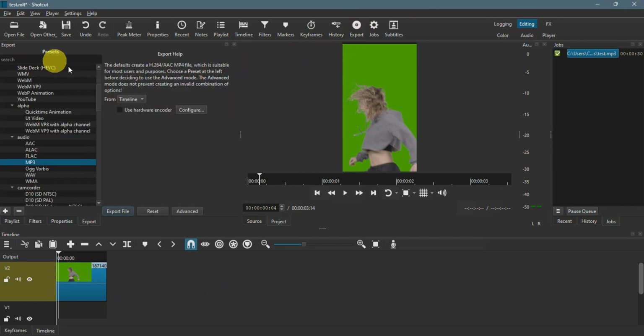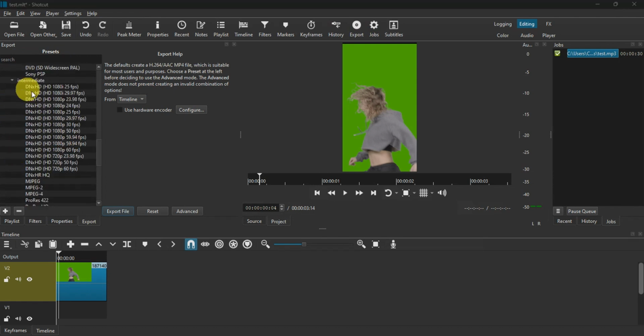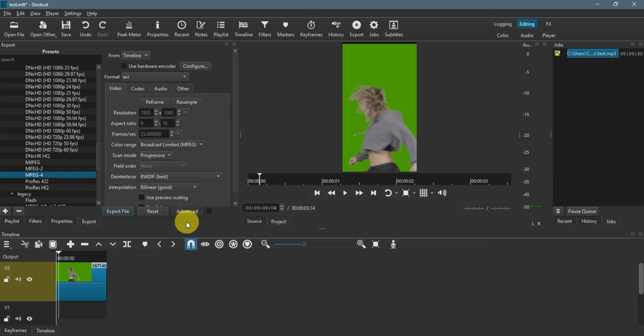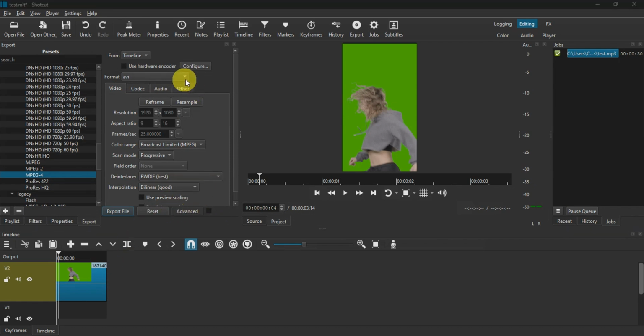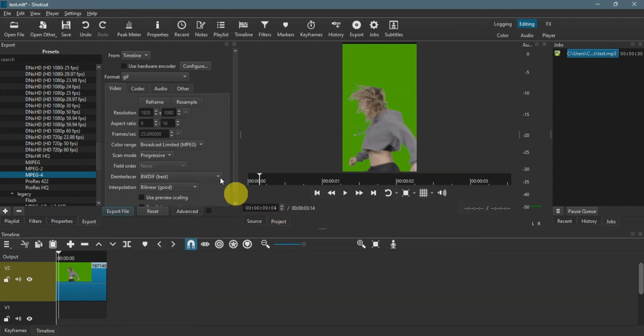Right after that, here under presets, we're gonna scroll in here until we find the option which is intermediate, and then right after we should be able to select this format which is MPEG-4. So if you click on that, right after click on advanced here so that we could adjust more of the settings. Now here on format, instead of this one, we're gonna choose until we find the specific option which is here. Click on that. Right after, we'll have to go ahead and adjust also the frames to its lowest.